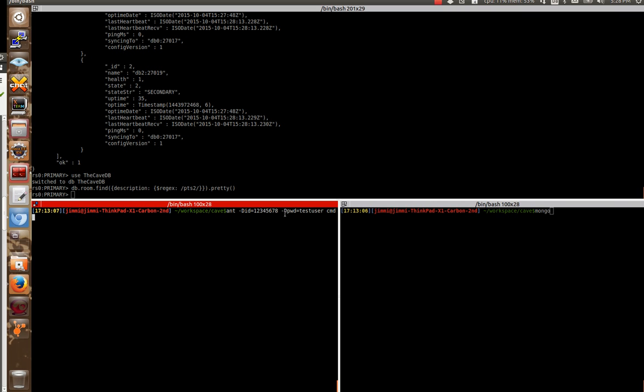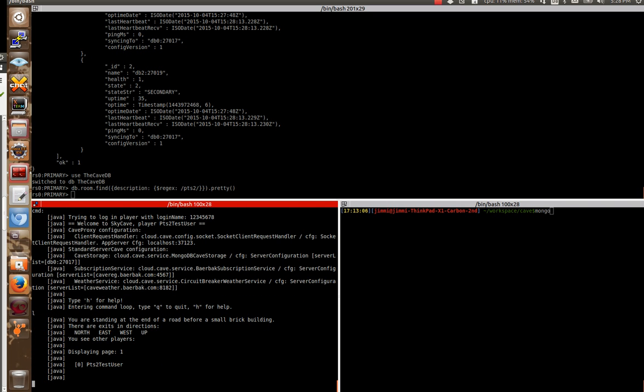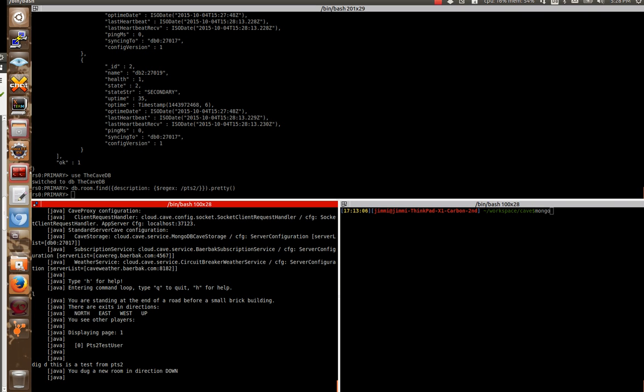In this shell we can try it with the client to connect to the SkyCave. We're logged in. We can look and see we are a PTS test user. We can try to dig a room down, which says you dug a room.